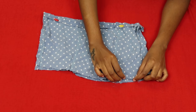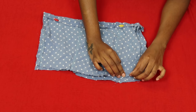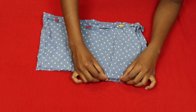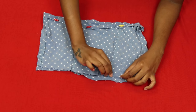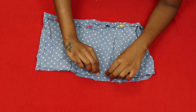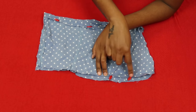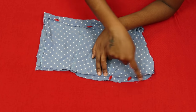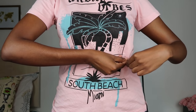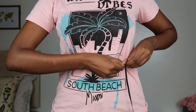And now I'm just going to do a rolled hem at the top. That way the top can look finished and beautiful and does not unravel while I'm wearing it. So just repeat that throughout the entire top of the top. And at the bottom, sew and make your tunnel, and then you're just going to measure the elastic around where you want the top to sit.